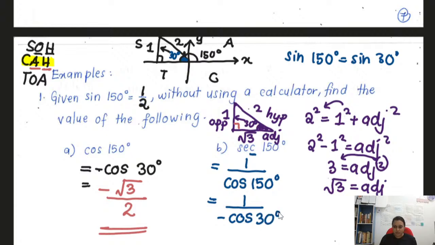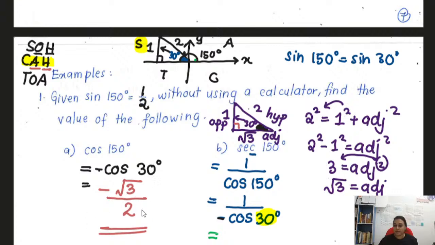Are you all following? How did teacher get that? Because negative, because here, right? I'm still using the same triangle. Negative because the position is in the second quadrant, where only sin is positive. So cos must be negative. How did teacher get 30? Because you cannot use 150. After you draw, you must follow the triangle. You must use the triangle. Okay. So what is cos?